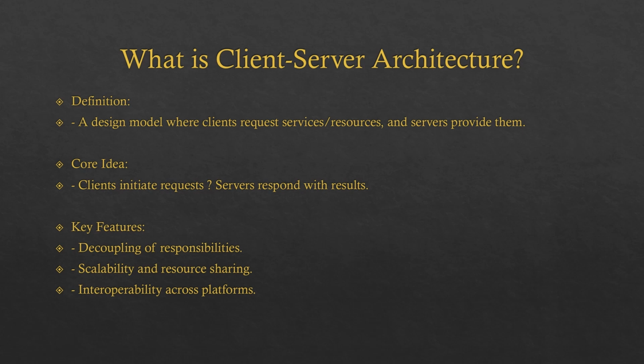Client server architecture is a software design model where clients make requests for services or resources, and servers provide those services in response. The core idea here is that the client initiates the request and the server responds with the necessary data or action. Key features of this model include decoupling responsibilities, scalability, resource sharing, and interoperability across platforms.